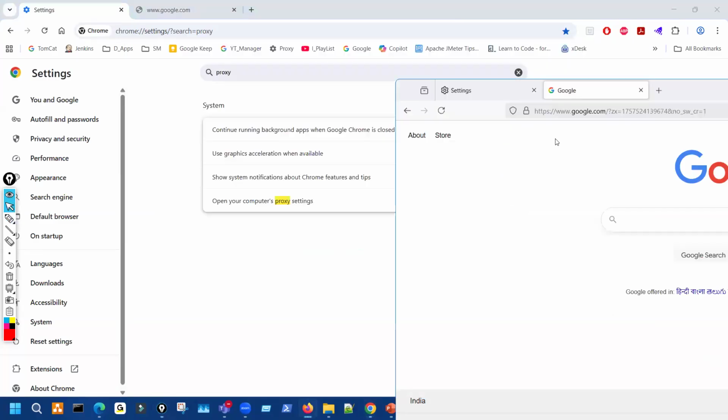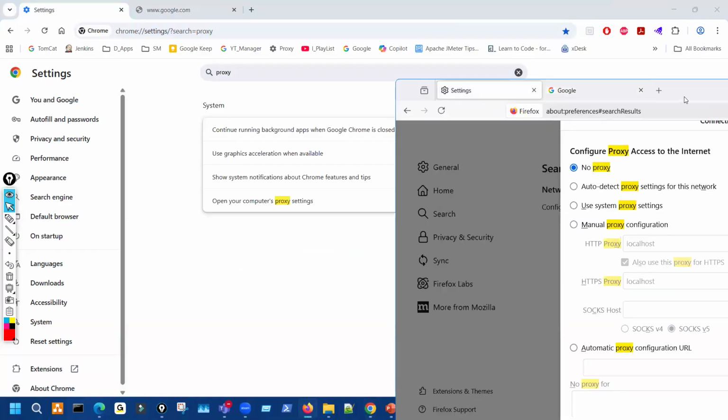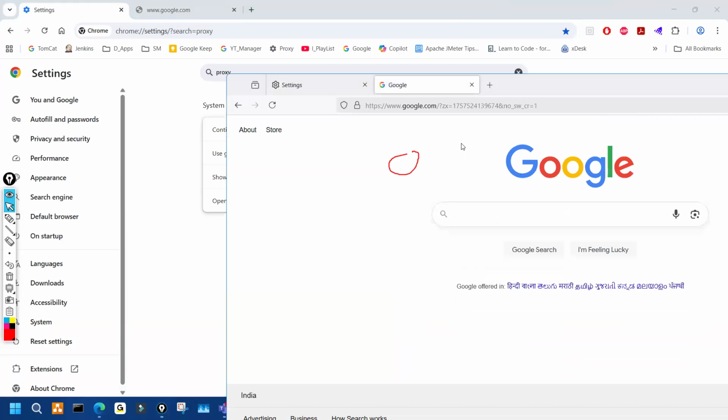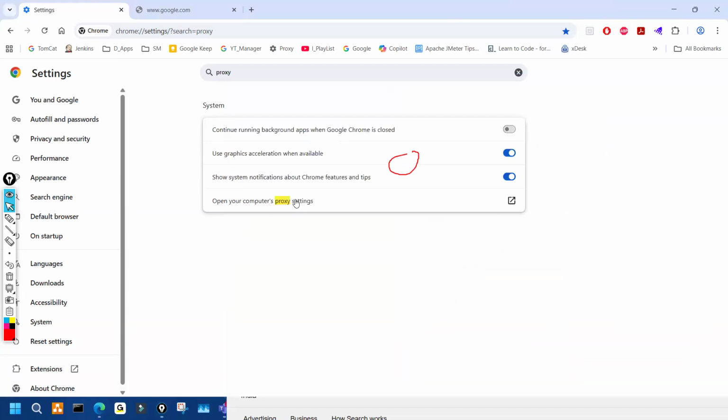In Mozilla Firefox it's working fine, because for now there is no proxy. The internet is working. Now, in the same way, if you set up, let me disable this.